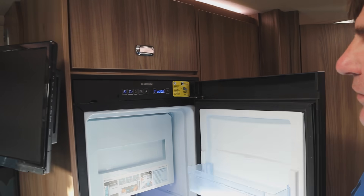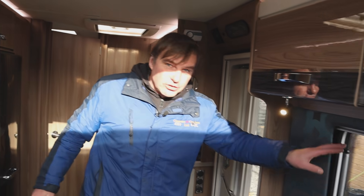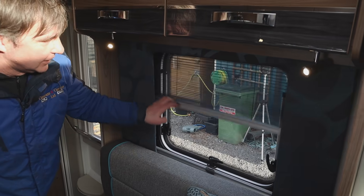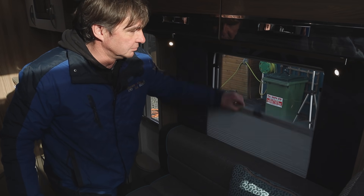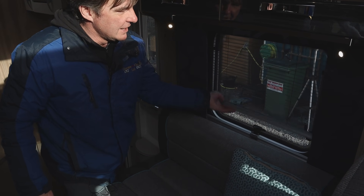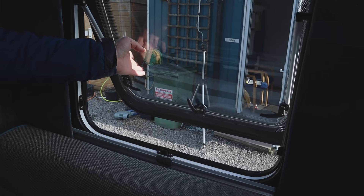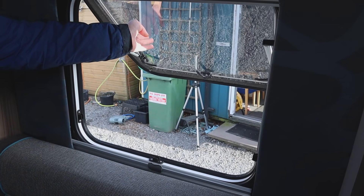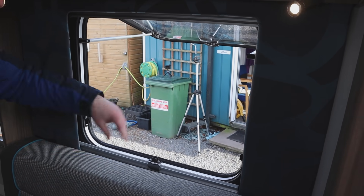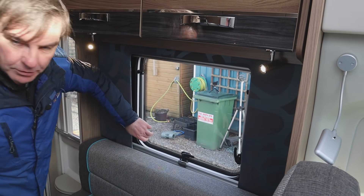So there's our fridge now on electric. Next we've got blinds and fly screens. You've got your blinds and your fly screen - blind, fly screen. And then you open as you press the button. If you hear that click, that's your first setting, next one, and there's your third one. And then to bring it back down, take the window all the way up, it comes back down, then we can close up.